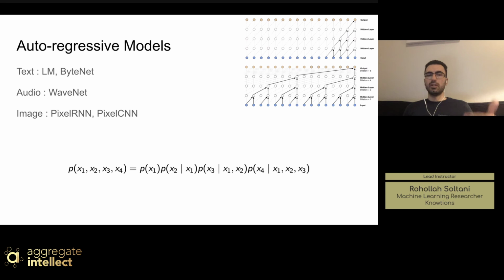They have used it for audio, for text, and for different things, and the whole idea is using the chain rule of probability to be able to learn the distribution, or p of x, of your data, which is a great technique. If you have enough data that you can do that, then you will be able to learn the probability of your data, and from that moment you will have a generative model, and so you will have a good outlier detection model.